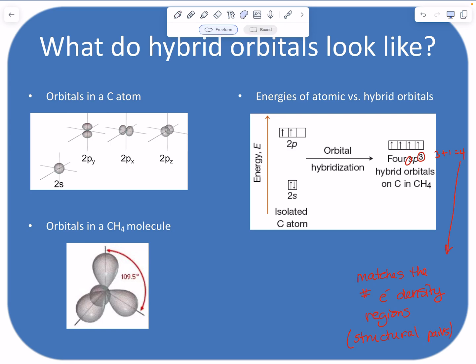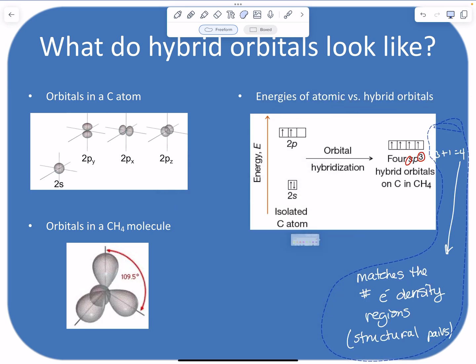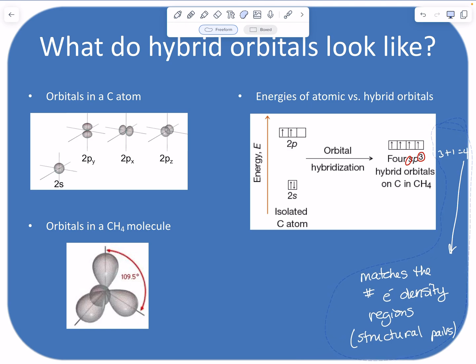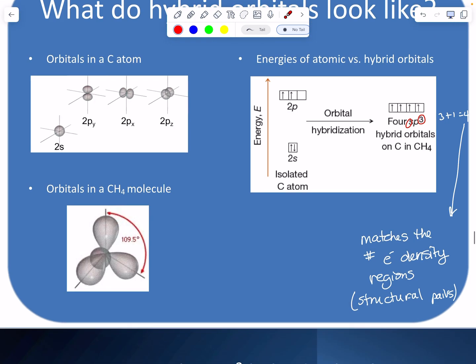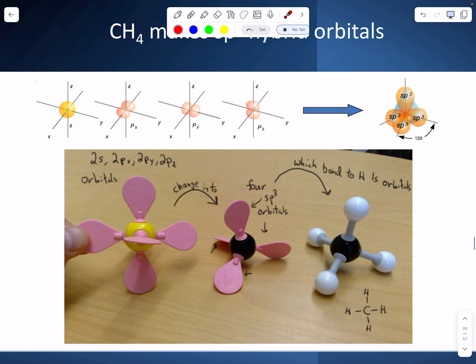And the nice thing about this is I can make this visible by changing it to white. So there we go, and moving this ever so slightly that way. All right, so that's what our hybrid orbitals look like. They really look like these pear-shaped lobes that go in the direction that our bonded atoms are going. So these would be the atomic orbitals for the carbon, and this is what the hybrid orbitals look like, and they match the directions of the structure.